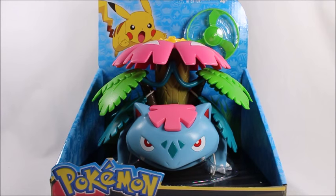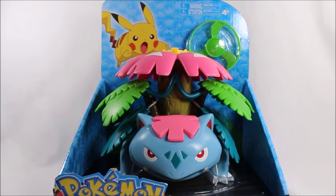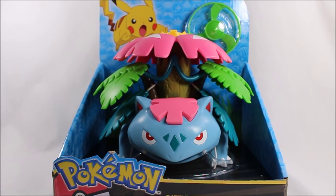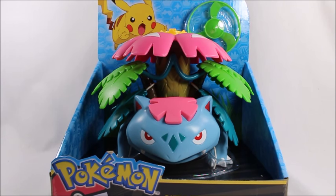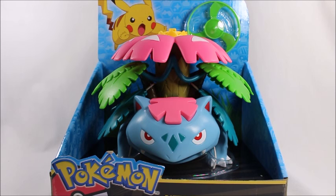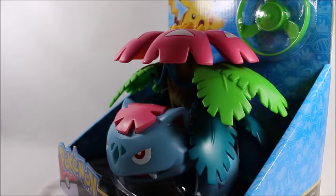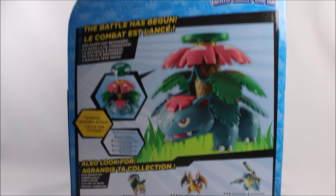Hey, what's good viewer, this is Spanky. Today I've got with me the Tomei and Takara Battle Attack Mega Venusaur. This kind of caught my eye — mostly because of the scale. I've seen some pictures of it online with nendoroid Red figures and it looked really good with those, so I kind of got that. I like the overall design but I'm kind of on the fence about it. Hopefully I will enjoy taking pictures of it.